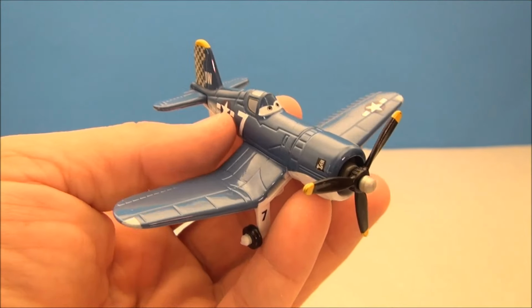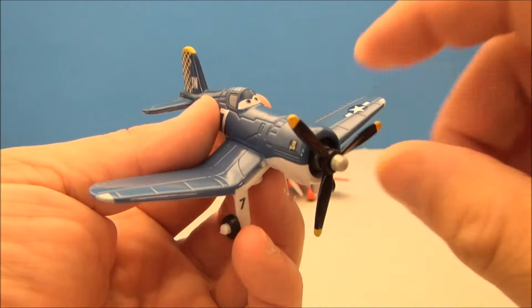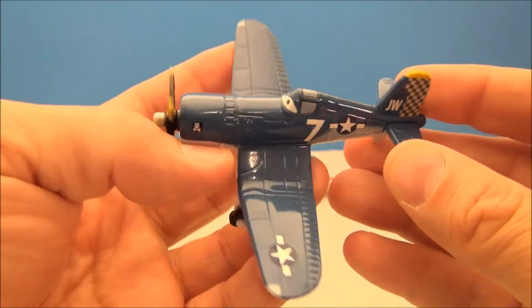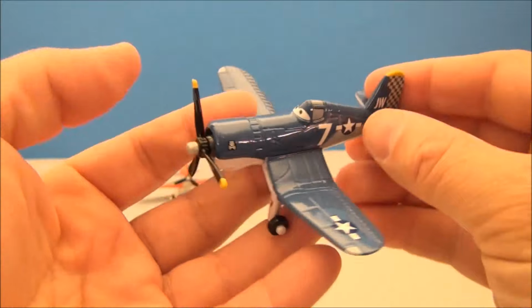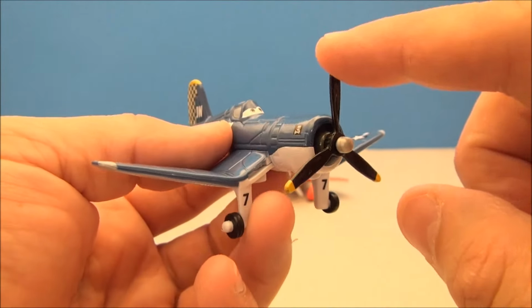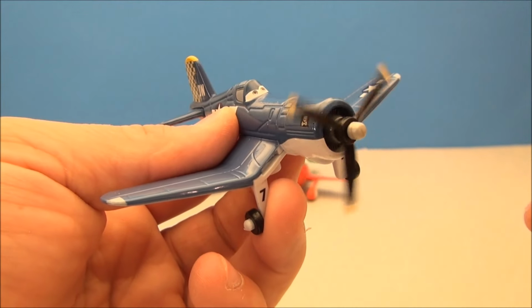Here is Skipper, depackaged and looking pretty awesome. He looks like a little World War II, some sort of a plane in World War II. I don't know, like one of those Mustangs or something. I'm not real up on my plane knowledge, but I'm sure I will be when this movie comes out. Again, all metal, very nice. I love that blue glossy paint. Looking awesome. I like the little yellow tips too. They make the propeller look like it's going that much faster.